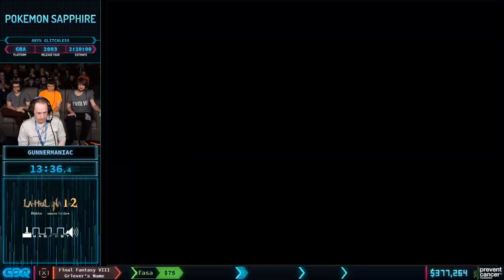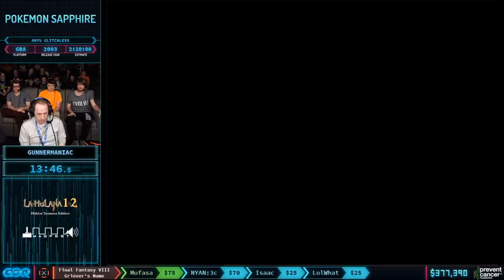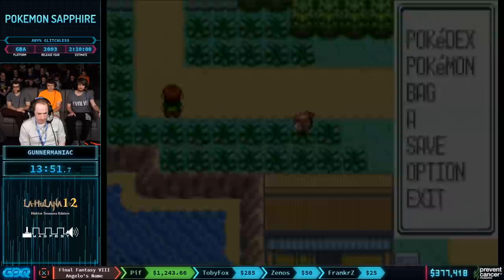Yeah, so during that, Manipi was looking at the NPC movement to know what path he had to run to encounter the Wingull. There are four different paths that work. Now we're safe to heal to full HP. Set up a repel because we got to run through some grass and do a save.